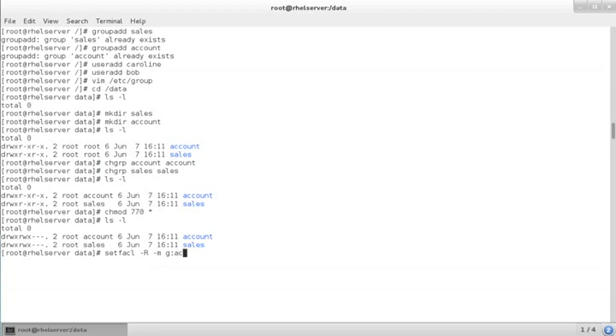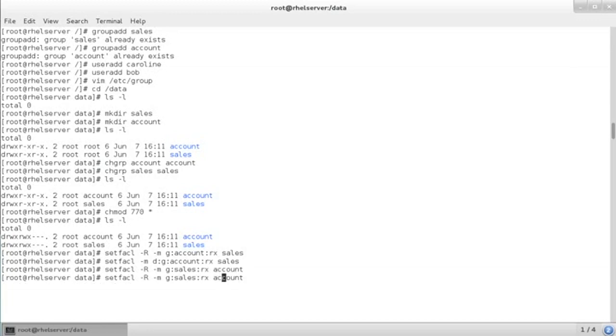So -m g:account:rx on sales, and after doing that we also need to apply the default ACL. So that is the same command with d: in front of the group assignment. And next we can do setfacl -R -m g:sales:rx on account. And there also we need the default assignment.